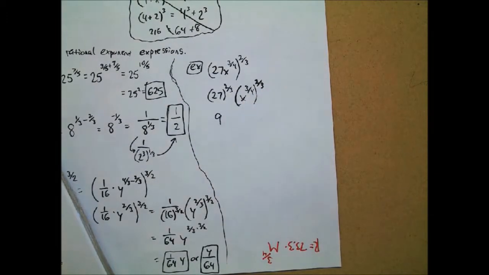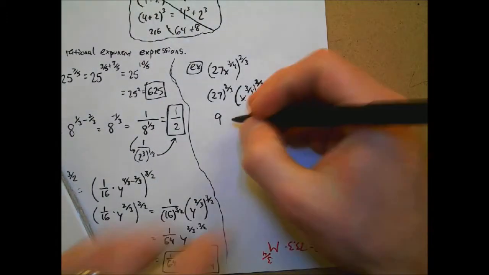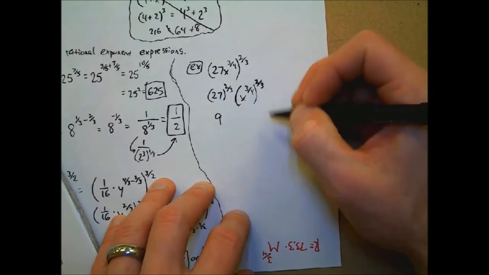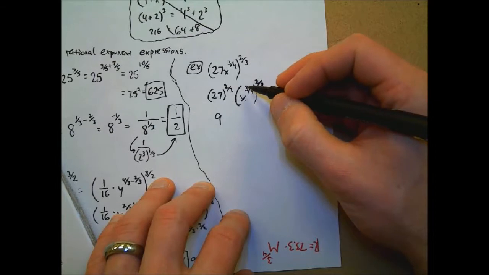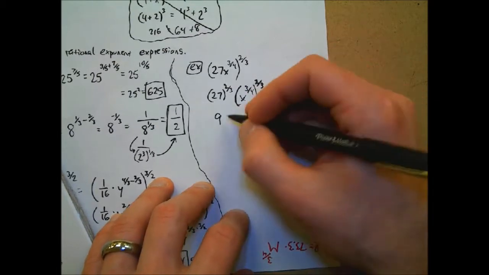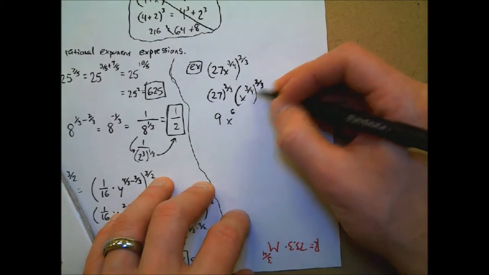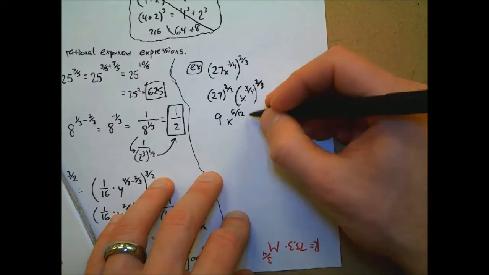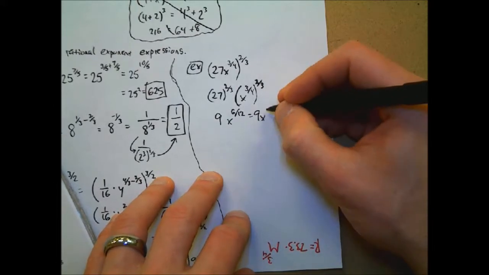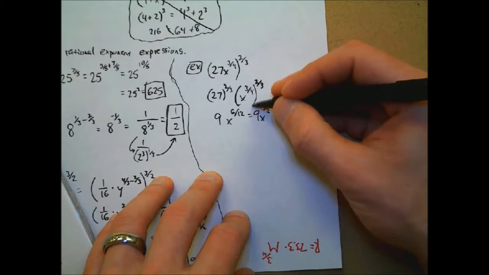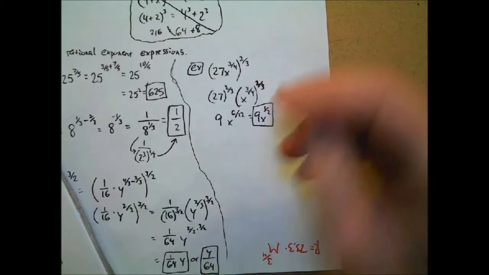It's so simple. Power to a power. How do we simplify that? Multiply. So to multiply fractions, you multiply across the top, multiply across the bottom. So 3 times 2 is 6, giving x to the 6th, and 4 times 3 is 12. And of course, 6/12 simplifies to what? 1/2. You got it. And that's our final answer. Just like that.